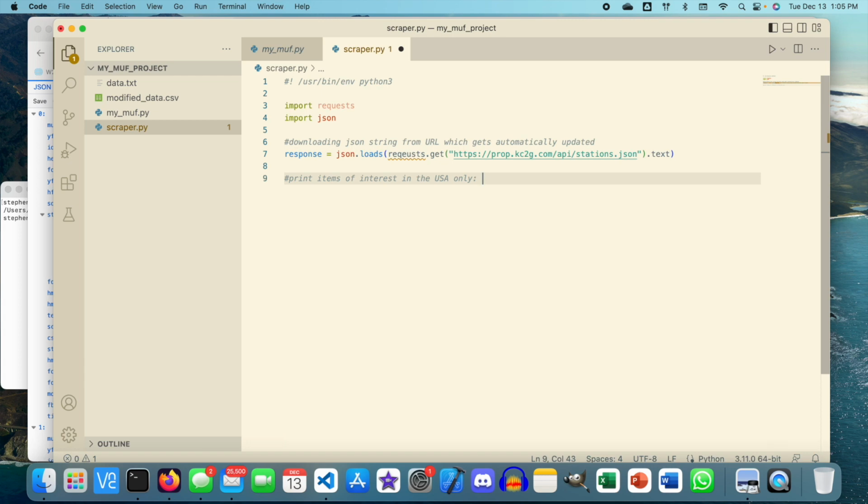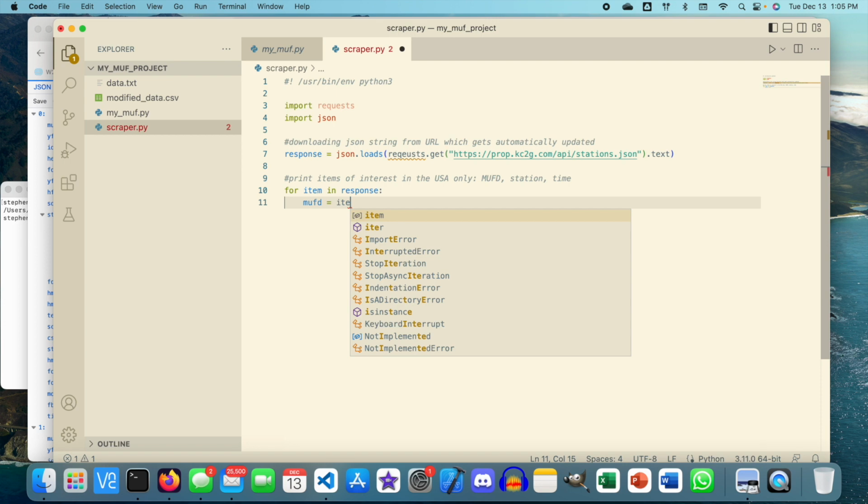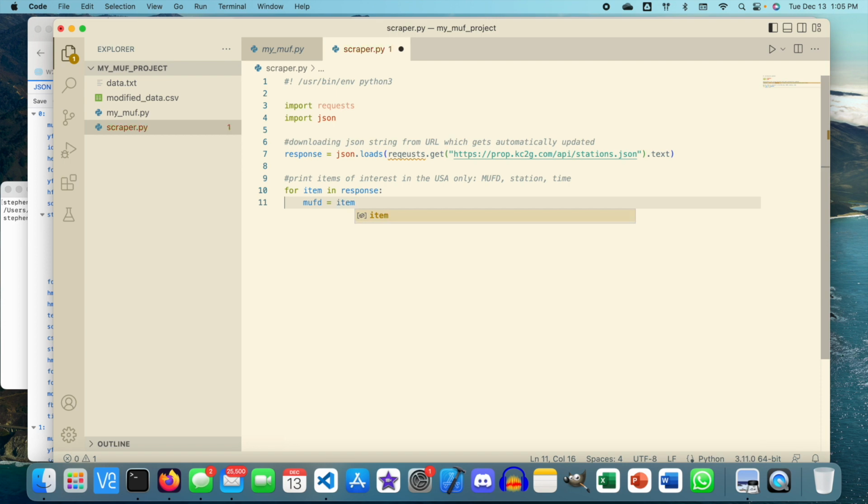We're going to be doing the MUFD, station, and time. For this, we're going to do a for loop, for item in response, and MUFD is equal to item, in the object, with square brackets, quotation marks, MUFD.